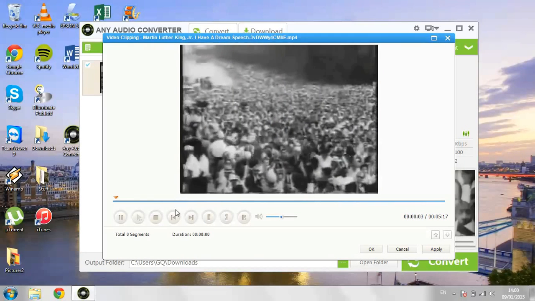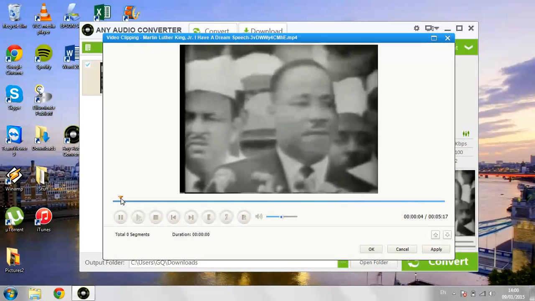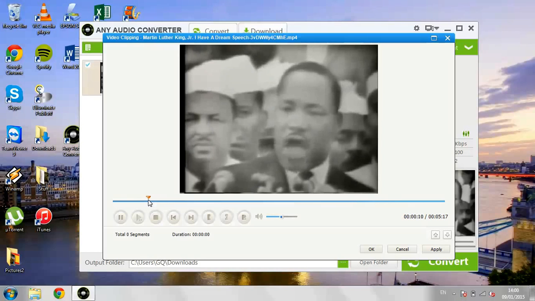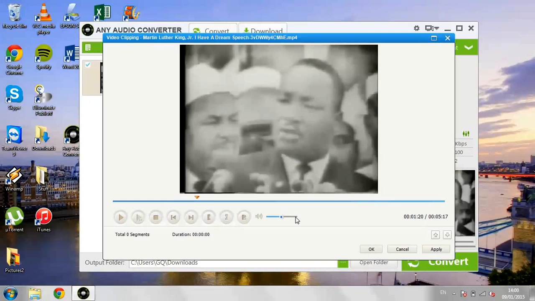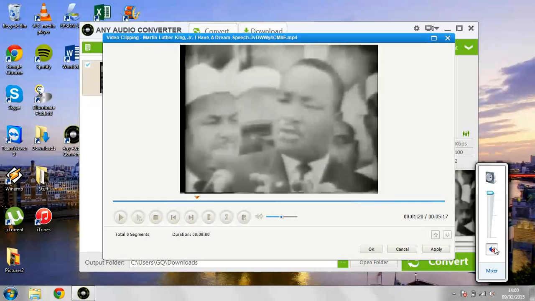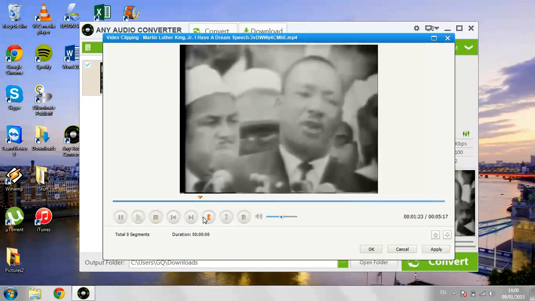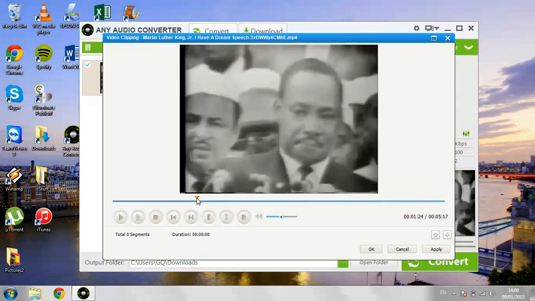and you can drag this little triangle along to wherever you want it on the speech, and then once you find it, you can pause it. Say we want it to start from right there, so that's exactly where it is. If we look at the little countdown timer here, it was about 1 minute 23 seconds when he said it, so we'll move that back a little bit.